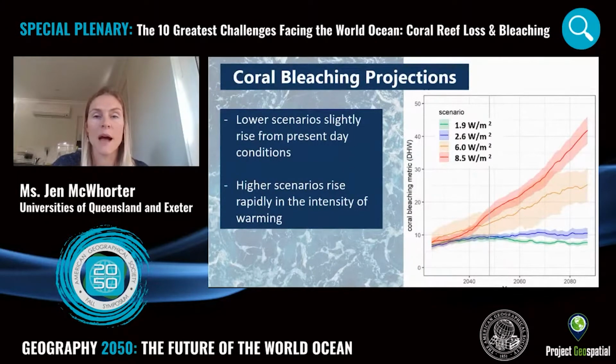This figure is showing the magnitude or the intensity of warming in terms of coral stress on the y-axis. This is a commonly derived metric that indicates how long a warm anomaly persists over the reef. When this number reaches 8, it's typically when we see coral bleaching leading to mortality. The different lines on this plot are referencing different future climate scenarios in terms of long-wave radiation or energy that's being emitted from Earth.